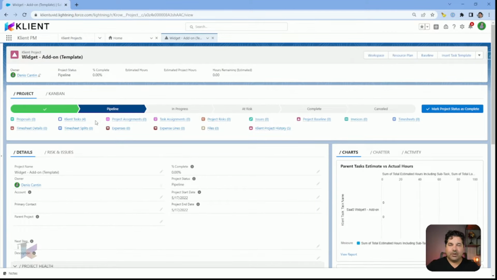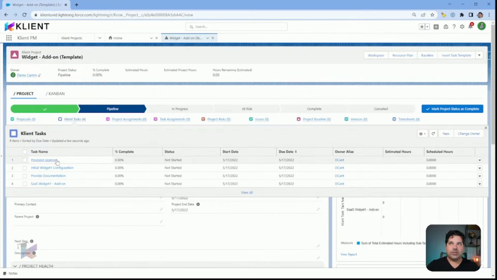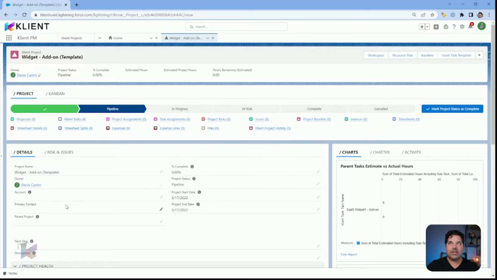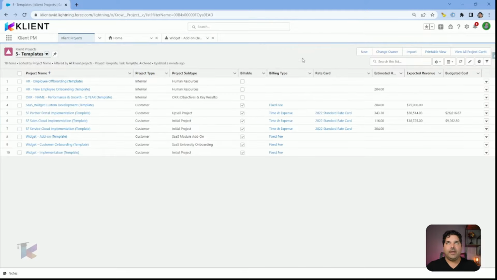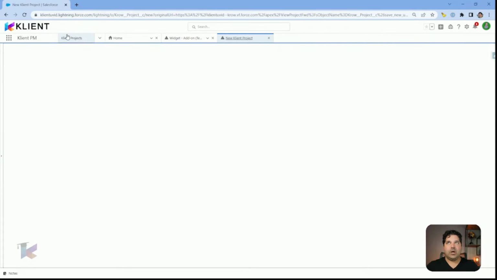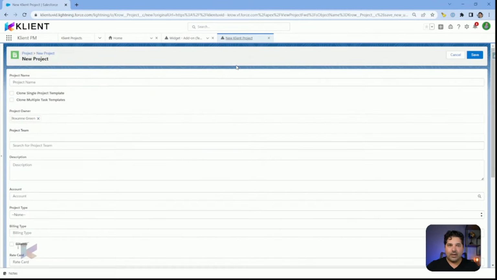The task template will do almost the same thing, except that it will carry over only all of the tasks related to a project. So these 4 tasks, for example, if I'm using this template, these 4 tasks will be brought over to my new project or to my existing project. So in the process of creating a new project, let's go back here and click on new. I was on client project. I want to create a new client project, and very soon at the beginning of my data entry I will be asked to answer a couple of questions, including the template.